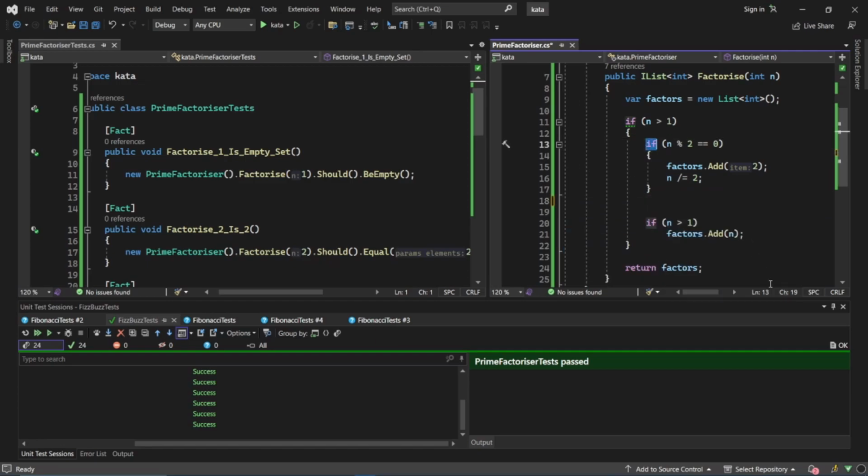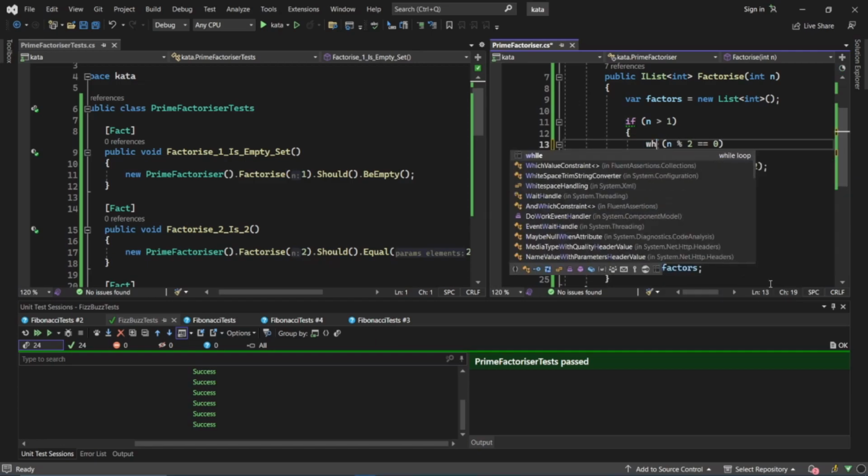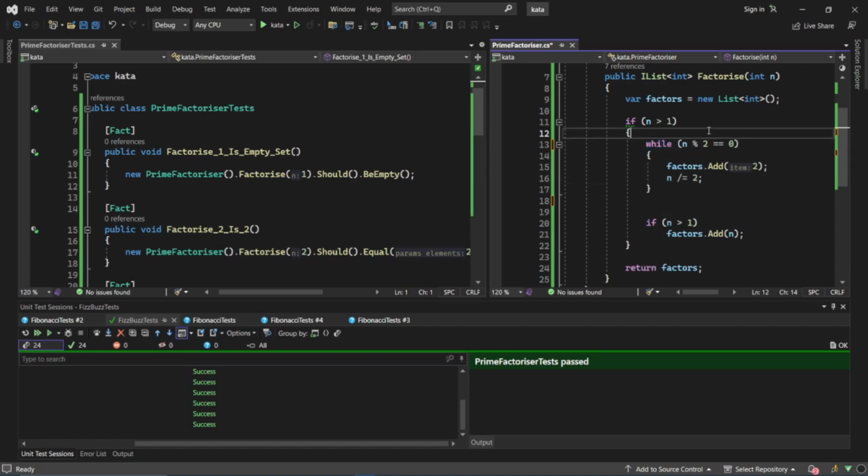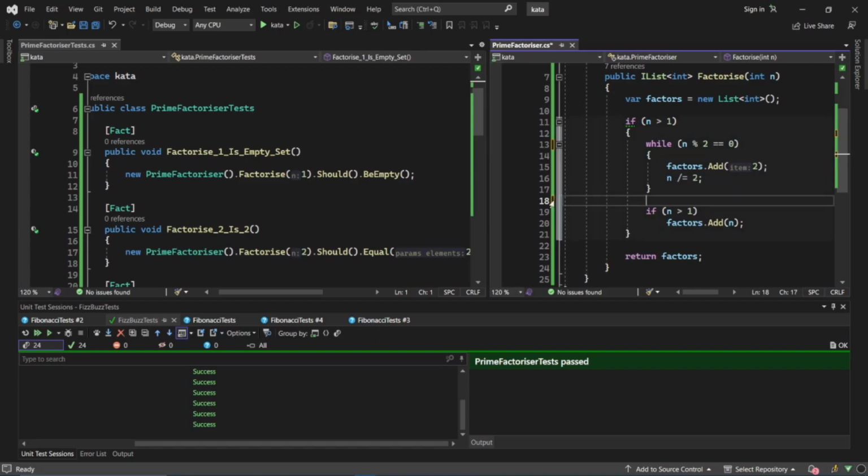A repeated if statement is a while loop. So while n divides by 2, keep adding the factor of 2 and keep dividing by 2. So with 8, it should divide by 2 again, and this ought to work. Let's give that a go.